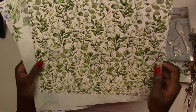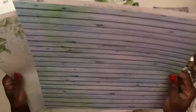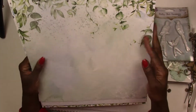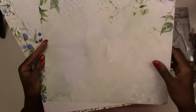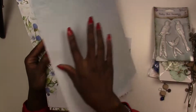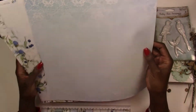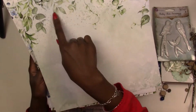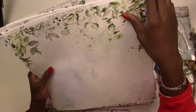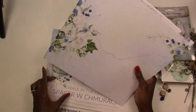It's another sheet of green leaves, and on the back side you've got a nice textured sheet. In your last sheet, nice little green ivy here, and you've got a little bluish lace pattern on the back. And if I'm not mistaken, check the store. We've got some ivy leaves that'll go perfectly with this too. So if you're going to pick up the kit, might as well pick up some extra chipboard while you're at it. So this is our January scrapbook kit.